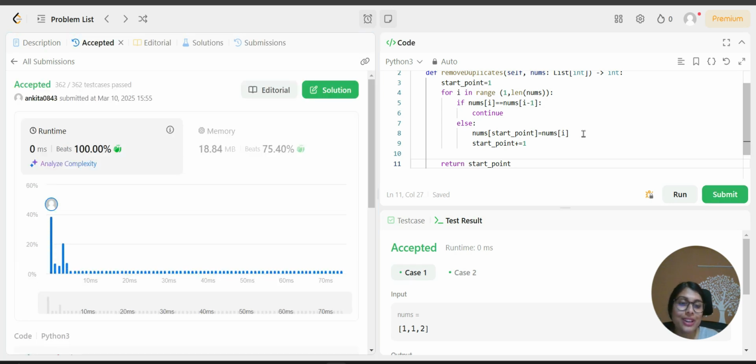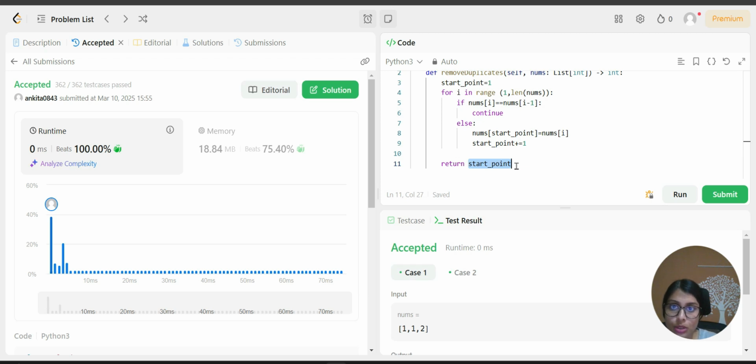Yep, cool. Okay, got it. So this is nothing but not the length of the individual elements, but rather this wants you to tell the position till where there are unique elements within the array that you have sorted. So okay, that's it.